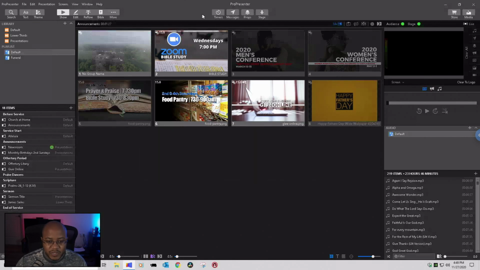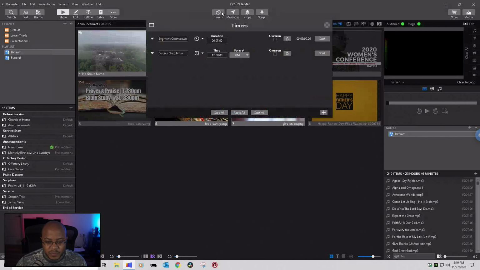Now to set this up, we're going to be using the timer. So we go to the timers right here, and I already have one here where we're going to be counting down to a specific time. And good, I didn't update this so we can switch it back to what we need it to be. So right now it is 4:49 p.m. on a Friday. So let's say our live stream was starting at 5 p.m. All right, that's what we're going to set ours at. And we're going to go ahead and go to start.